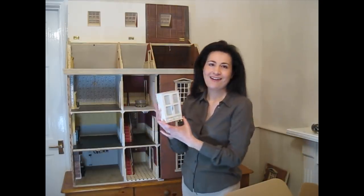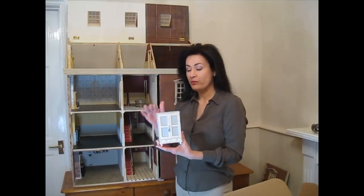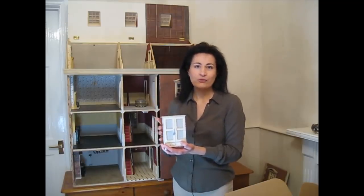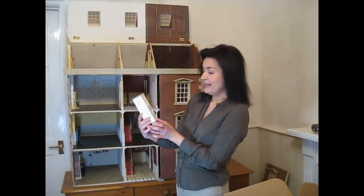Piece of furniture I ever made, and the reason I started making doll's house furniture was because I was looking for a wardrobe with a flat top so that I could put suitcases on top of it, and I just couldn't find one. We're talking 19 years ago, and I could only find wardrobes with the rounded top, like the Victorian style wardrobes. So I decided I'd have a go and make one myself, and I copied this from a Laura Ashley catalogue. And I'm really glad now that I couldn't find a suitable wardrobe, or I may never have started making doll's house furniture, so it's a good thing really.